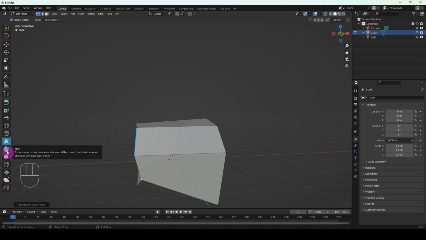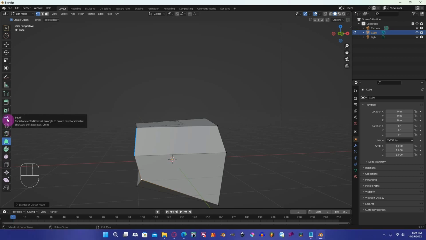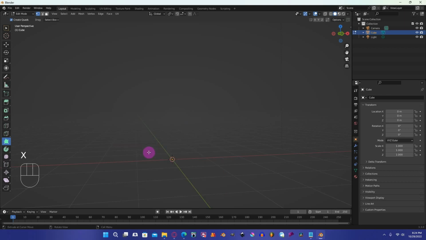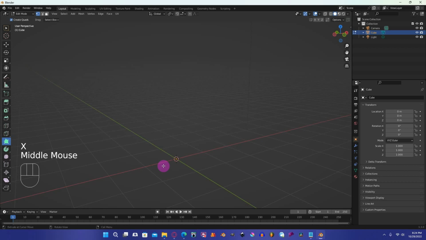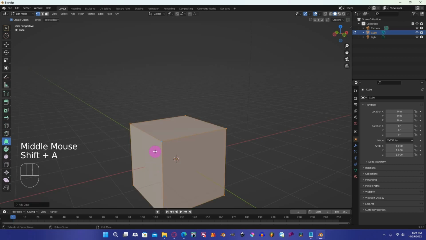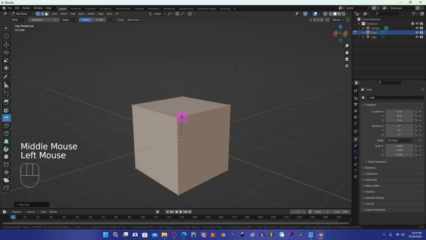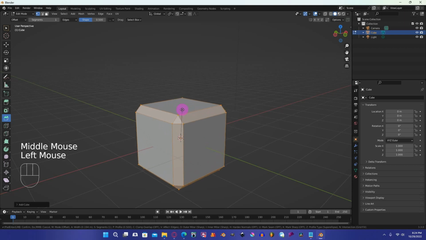And by the way, you probably won't be using half of these tools. The main tools you'll probably be using are the extruding and the loop cut tool, as I said before, and maybe the bevel. Let me actually introduce the bevel tool to you. So let me press A to select my object, X, and I'm just going to press vertex to delete all of those. And I'm going to add back a cube here and go to bevel.